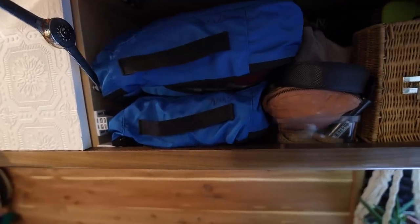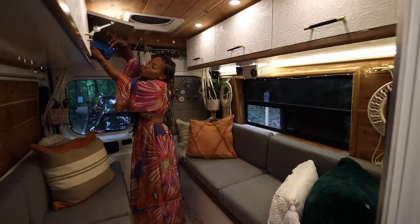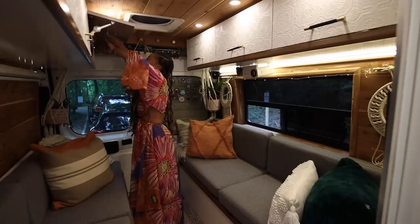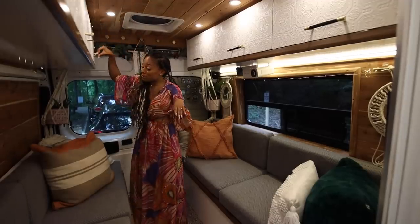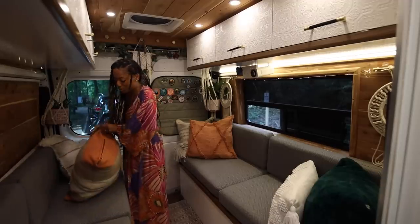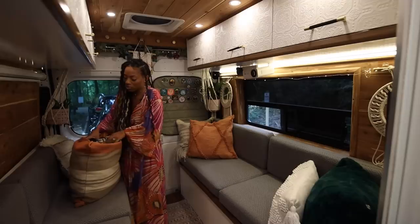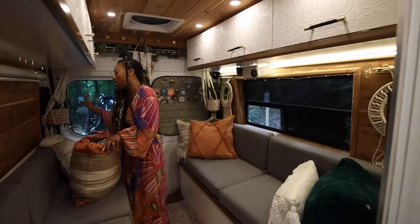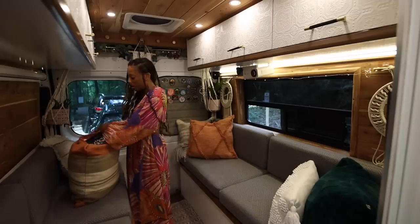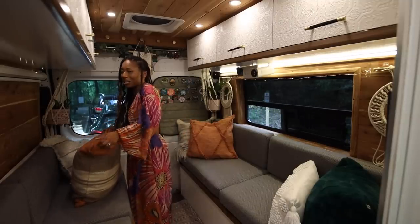I probably have a little bit more. This is the California closet of my section, and as you can see they're all engraved sections — for shirts, for athletic wear, for bralettes, for my hair stuff, my wigs, all that stuff is back there. And then the extra thing which I really love — because you always need more storage — we use these pillows as extra holding and storage. All of our coats are in one, all of our pants are in another; every single one of these pillows except for the two that we sleep on is filled with things so that we can be ready for any weather or any occasion.